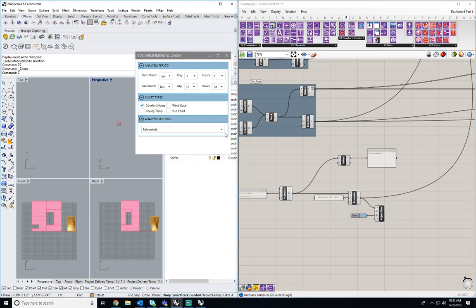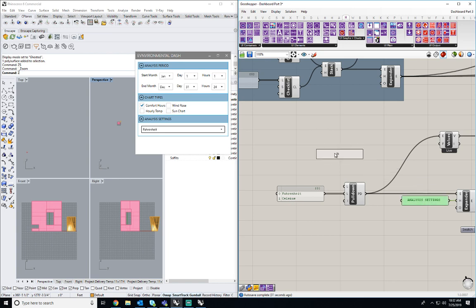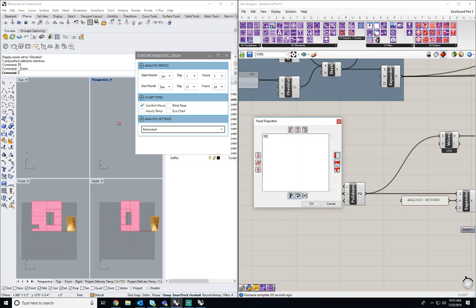But now you can see we have Celsius and Fahrenheit, and then I'm probably going to want to add a label for that pull-down menu. And the label I'm going to use is going to be select temperature units.